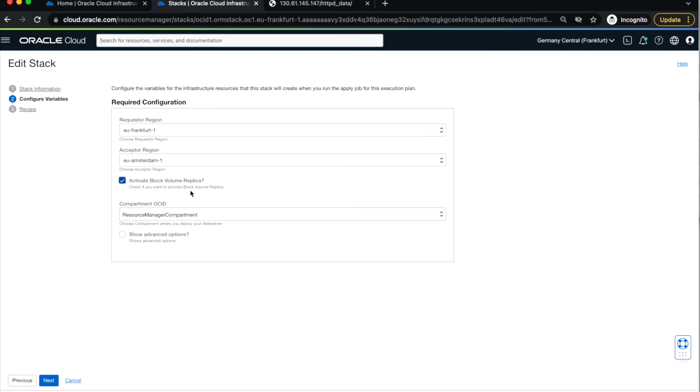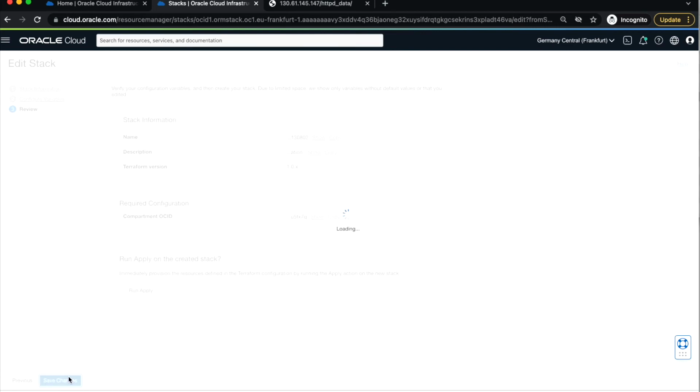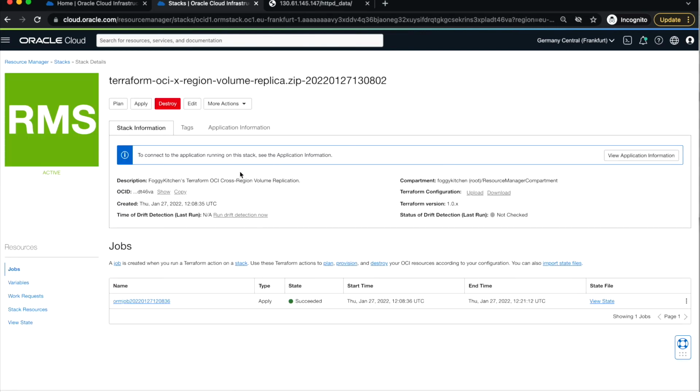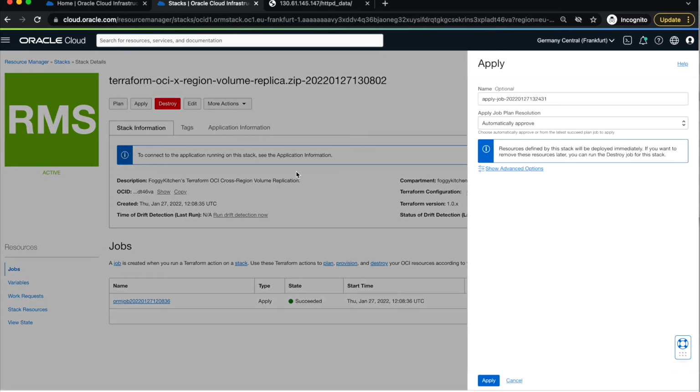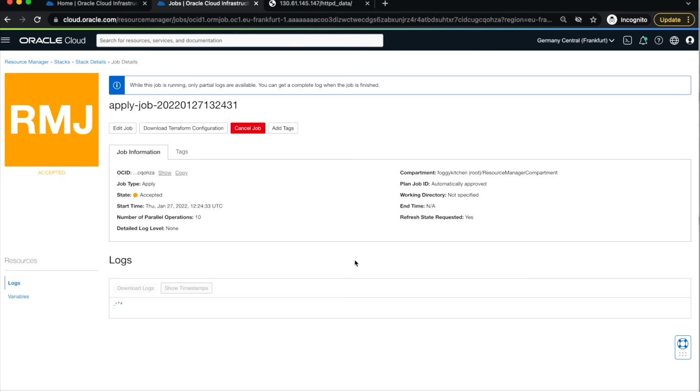So this flag I will check, and this means it will activate the replica. So let me run apply, and it will activate replica for us and will create the proper block volume, and this block volume will be associated with our second web server.